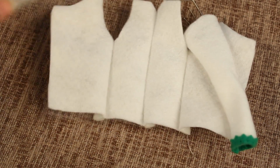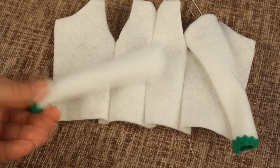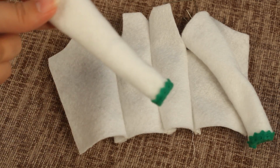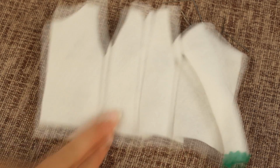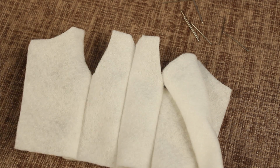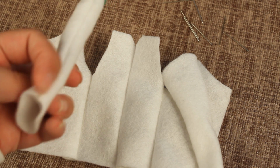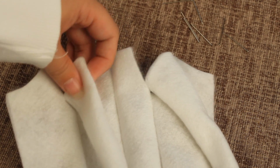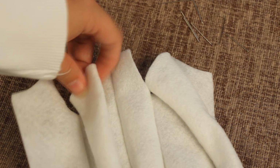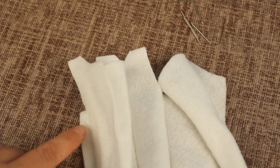So here we have the sleeves are finished and we've got the jacket. Once you've stitched your sleeves, just push your finger in and turn them the right way around so that this edge is showing on the outside. And we have the jacket with the side that's going to be facing the outside up. So you want to get the edge of your sleeve, which has got the seam down, and match it with this seam here. So we're just going to pop that corner in there. Then close your jacket so that the inside of your jacket is now showing like that.